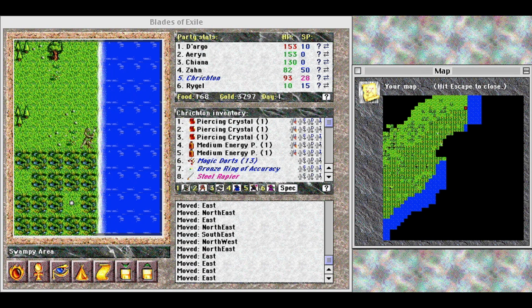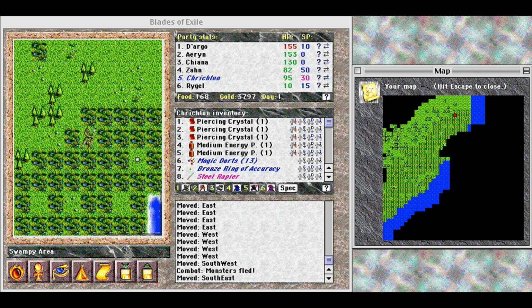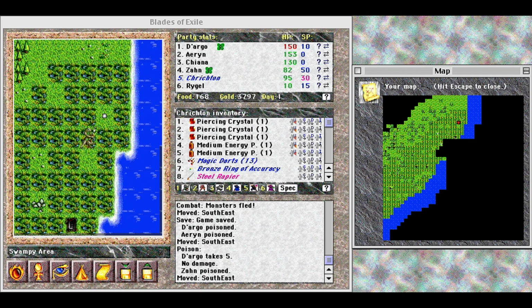Okay, one more special dot and a little more... Oh, there was a combat encounter, but the monsters fled. I am too high level for them. I see a bit more unexplored territory. And what looks like maybe a dungeon?